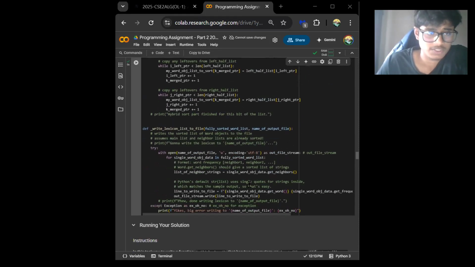And after that comes the write lexicon list to file function.